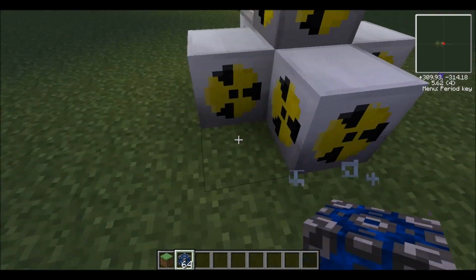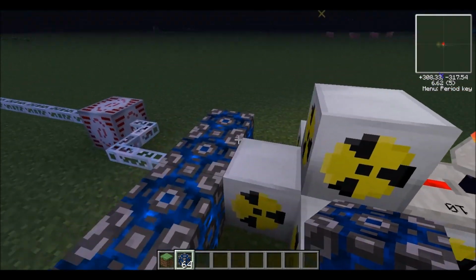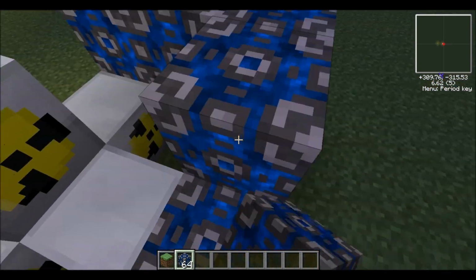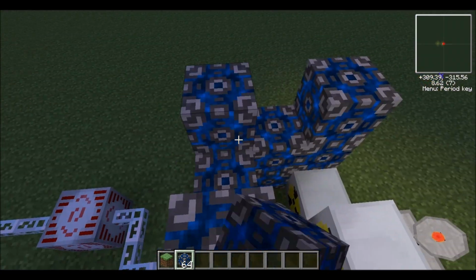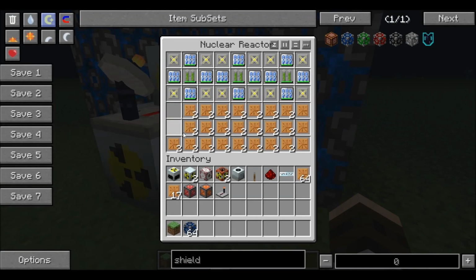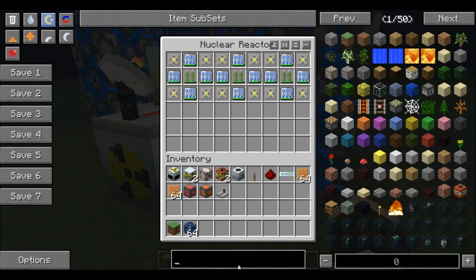And just to show you guys what I mean, I'm gonna test it out over here. Watch, I'm gonna just build a nice wall over here, so that when it explodes it'll kick back and go out that way, but everything right in front of here will be perfectly fine. So take that out, and let's get some quad uranium cells in there.